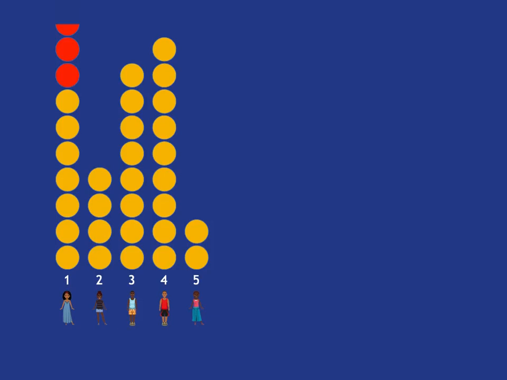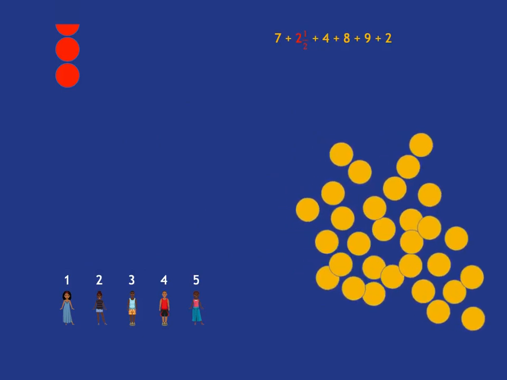Well, let's think about what's going to happen when we work out the mean. We are going to put together all those original coins. So that's 30 of them. But then we're still going to have two and a half more coins because person one had two and a half more coins this time.